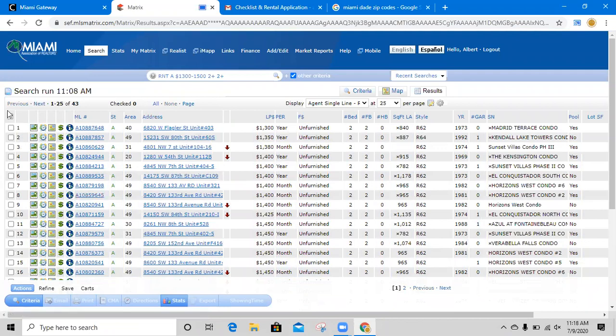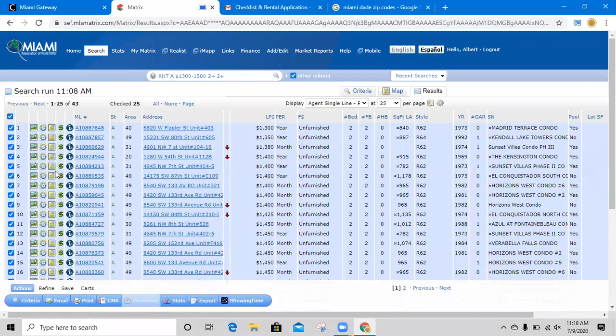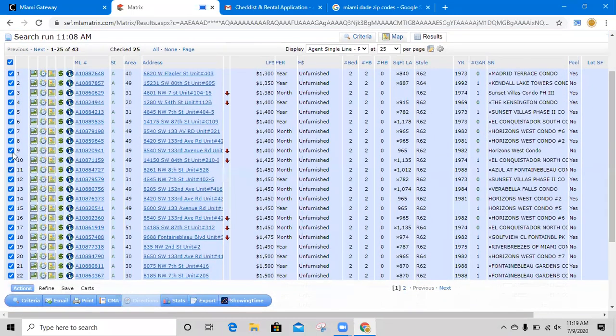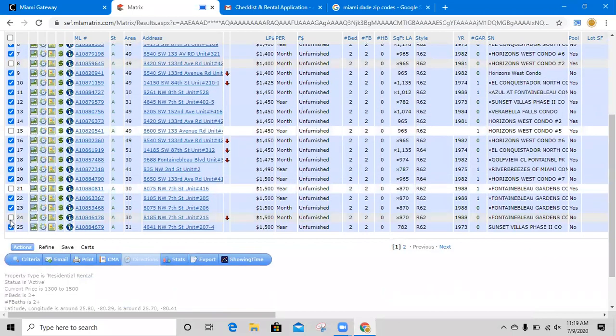Now, you know what? Let's send them the first page. There's 25. Let's take off 5 of them, right? Let's keep these. These are fine. Let's take off one of them for 4,000. Let's take off another one for 450, one for 1,500. All right, another one for 1,500, and let's just pick this one too, right?